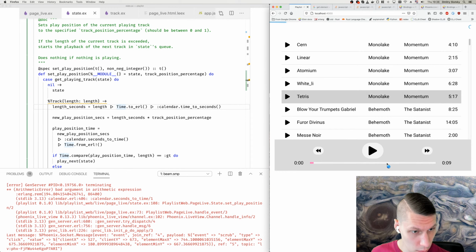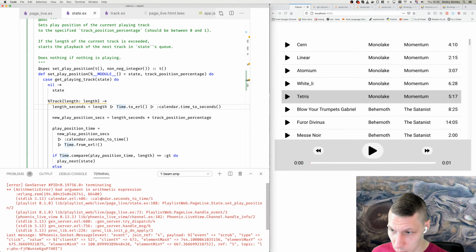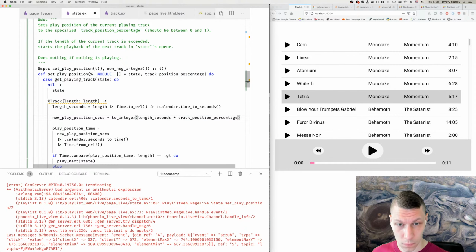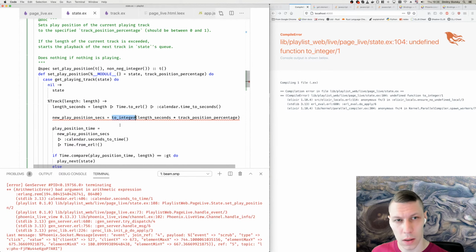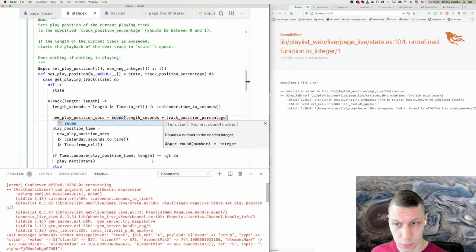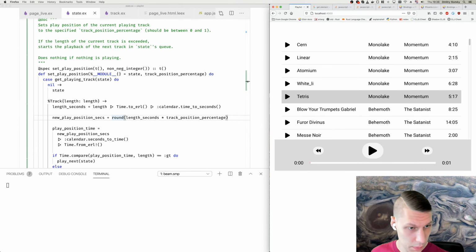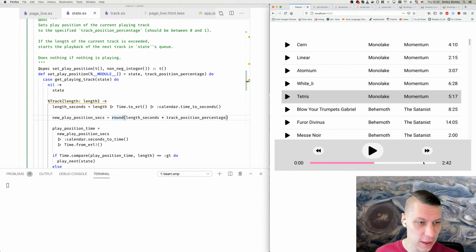Okay, let's see. Something still breaks. Oh, and we obviously also need to convert it to integers, right? The integer is not defined. I think we can just go around. Yay, it works. Okay, so now we can navigate inside the track.